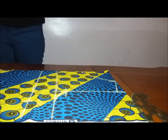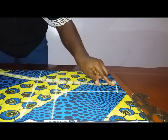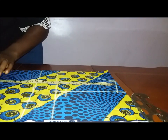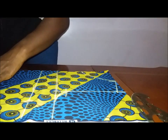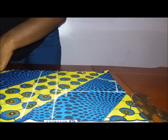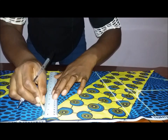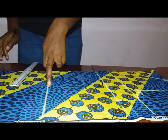Then after that, for where I'm going to plot my waist measurement, I also measured from my shoulder to my waist, and from my shoulder to my waist is 19 inches. So I'll just use my tape to measure my shoulder to my waist and mark that 19 inch point so that you can see it more clearly. This is the 19 inch point. So I'm just going to use a ruler to draw a straight line also to make this more visible. I hope you can see this clearly. I have to move this material up and down so that you can see it. Anyway, so this is where my waist measurement is going to be plotted.